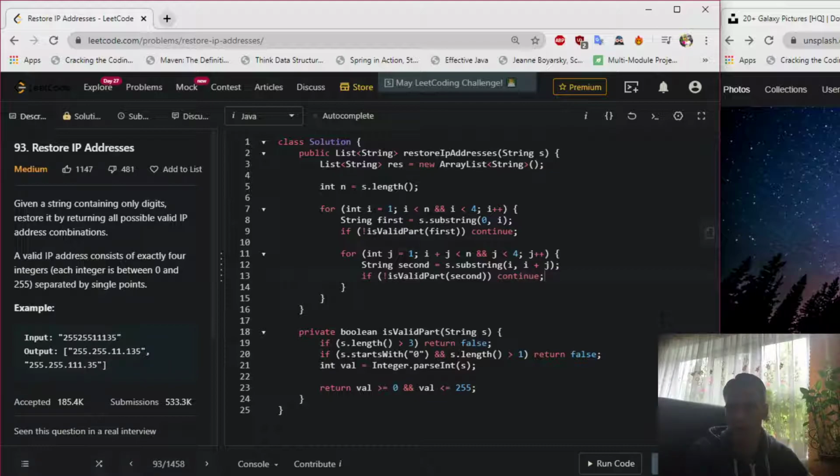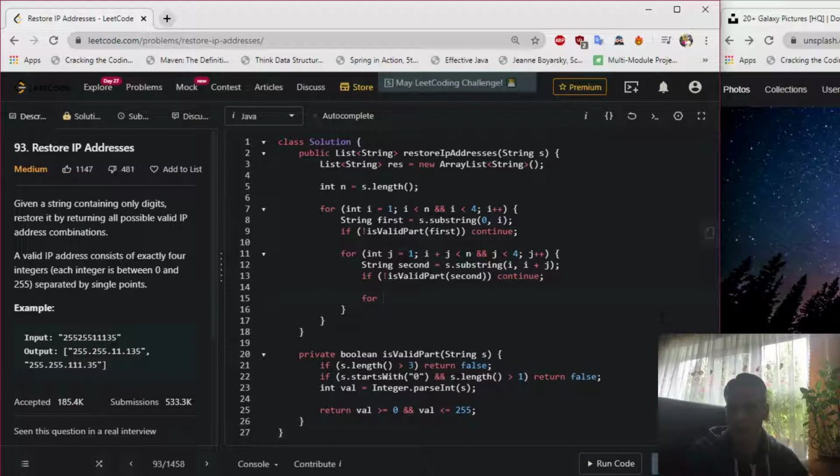Looping, and like here we start from 0, here we start from the previous i until i plus j, and then we check the third part and the fourth part.